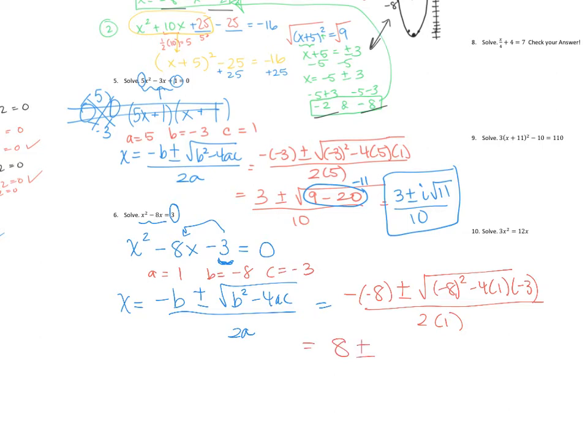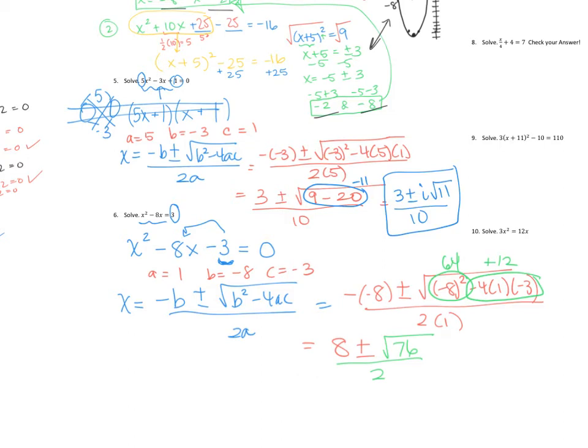Well, inside our radical, we have a 64, and then this is a minus a negative. That's going to be plus 12, really. So I'm going to have a 76 inside the radical over 2. Now, a very common mistake is to reduce the 8 and the 2. You cannot do that because it's part of a group, but we can try and see if the radical 76 can reduce a little bit.